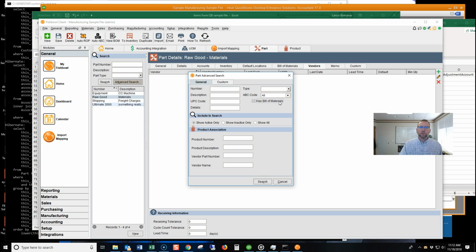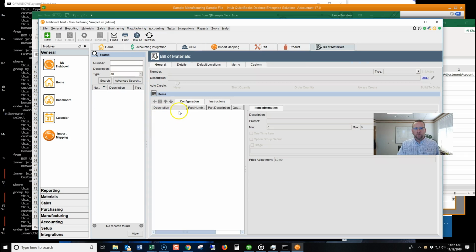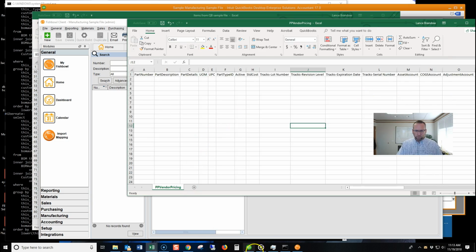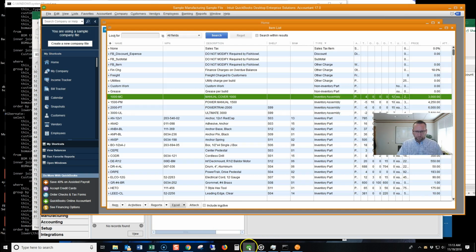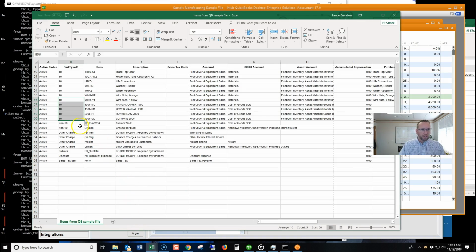So, depending on what part is in the bill of material, Fishbowl will identify that part in a different way. So you don't need an assembly type part in Fishbowl. It's just an inventory type part that has a bill of material. That's either a finished good or a raw good on the bill of material. So that's just how it converts in Fishbowl.